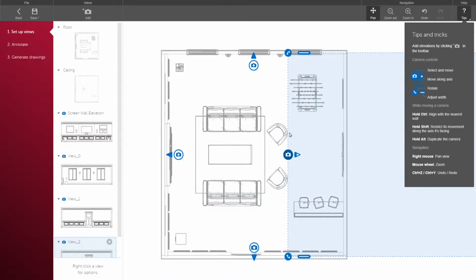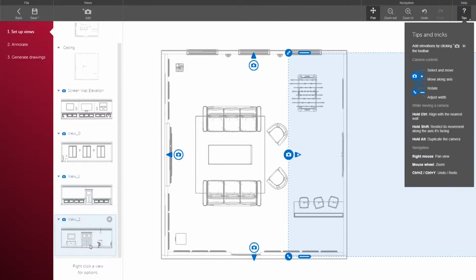And so one thing I'm actually going to do on this rear wall is I'm going to try and capture the foosball table but exclude those 2 chairs. So those views look pretty good to me. So bar stools are there, foosball. If I wanted to include those 2 chairs, I could simply just draw this cut section back a little bit farther, and you'll see those pop up there. And maybe that's what you want to do. Maybe you want to have both of those views, so we can actually do rear wall with and without chairs.